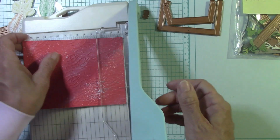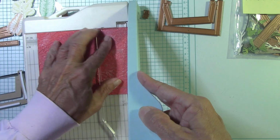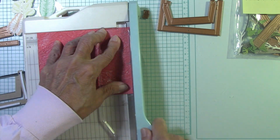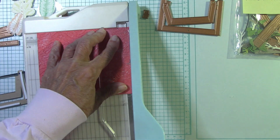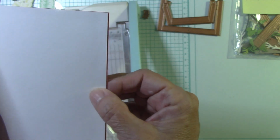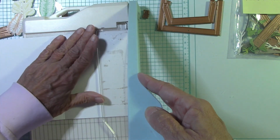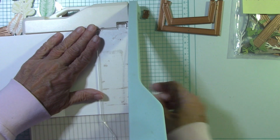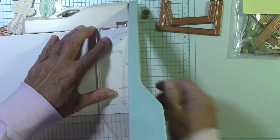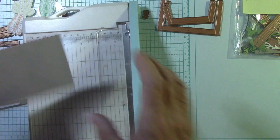I have something coming from Spellbinders that I'm absolutely excited that they sent me. It's a new product for next month. I'm excited about it. And then I'm seeing that I'm a little bit over here, okay? So I'm just going to put it in my guillotine. I have some tools coming, so I'm just really excited that they're going to send that to me.